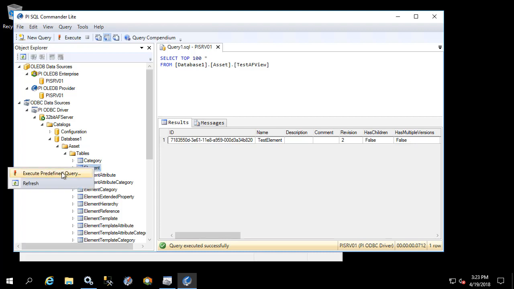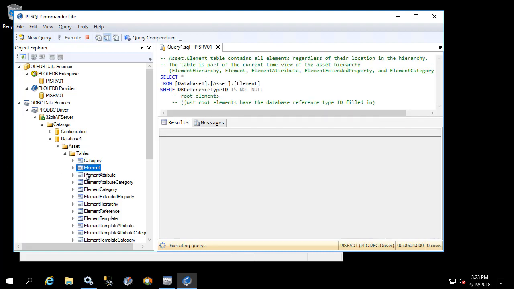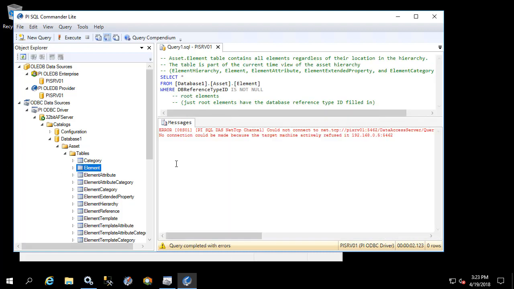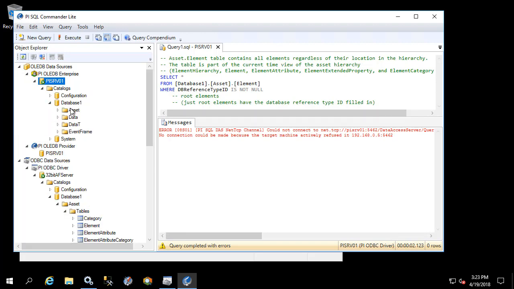So here, let's try to execute a predefined query. And we get an error message that says, could not connect to our PySQL Data Access Server. Let's connect to the PI OLEDB Enterprise AF server and run the same query directly from there.